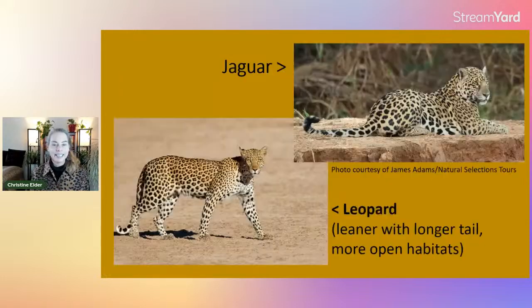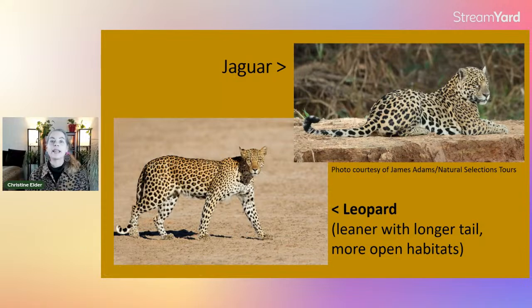One big spot. And so here's a picture. This is a jaguar, and you can see some of the spots inside. And then this is a leopard. Also, you can see from these photos that the jaguars are kind of more beefy. And again, they're not climbing up trees. They're in the jungle and they're swimming more. Leopards are leaner, especially with this wild one, nice and lean to be able to run really fast.